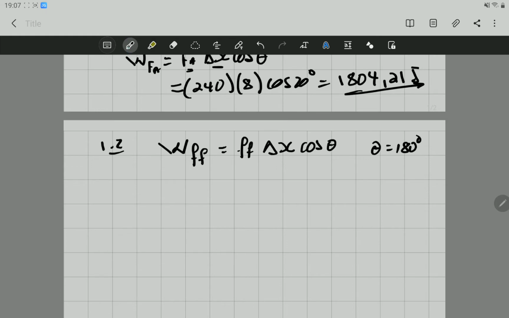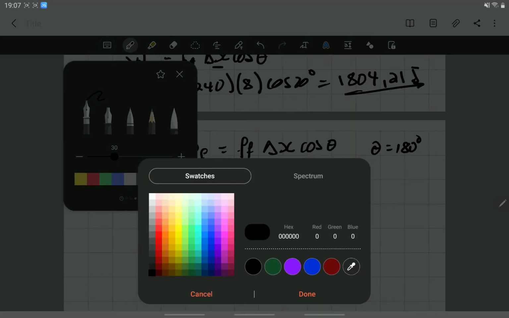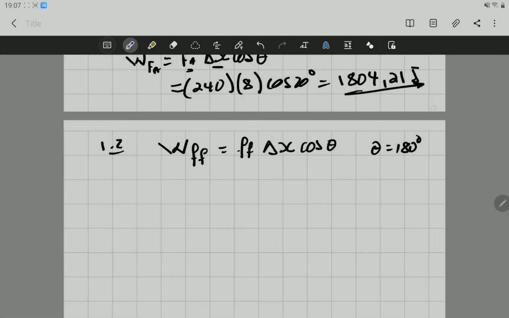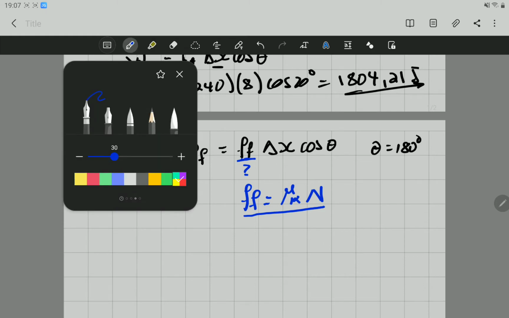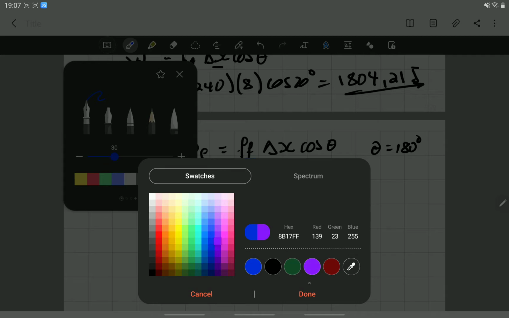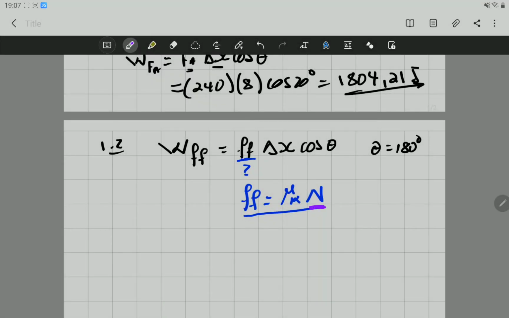Okay, now what is the problem? Where do the problems come in this question? The problem comes when we don't have the frictional force. We don't know how much the frictional force is. Now, in previous grades, you learned that frictional force is equal to the product of the kinetic coefficient of friction multiplied by the normal. This is the formula we're going to use to calculate frictional force. However, there's still a problem. Why? Okay, we don't have the normal. So we have to get the normal first.